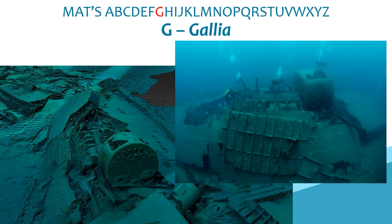G is for the Galia, sunk by a submarine in October 1917 carrying a cargo of coal off the Isle of Wight. Diving on this site gave the Trust the best visibility experienced in 30 years — much of the 91-metre long ship was visible. Whole-site photogrammetry produced a fantastic 3D model that is available for all to explore.